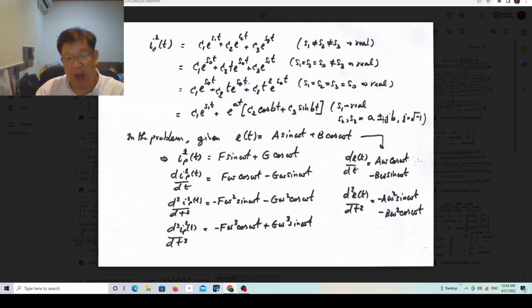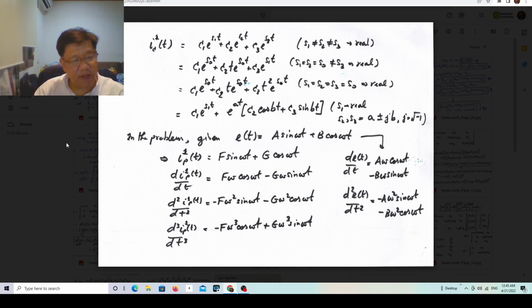Okay, but this is when we just apply the knowledge immediately. And again, j is equal to square root of minus 1. In this problem, based on the homework that I assigned you, we give you a voltage function in a very easy form. It's not a summation, like the second order homework where you had m terms of sinusoidal functions. This one is just a direct sinusoidal function, with only one frequency omega, the angular velocity, a single frequency of interest. And again, E(t) dictates what your I(t) is going to look like.